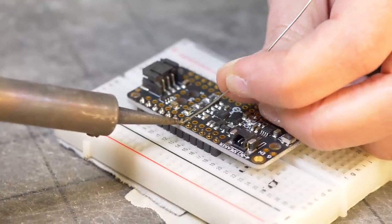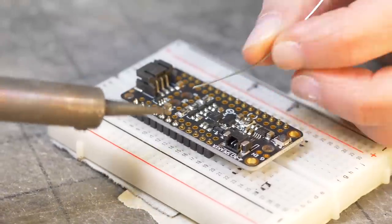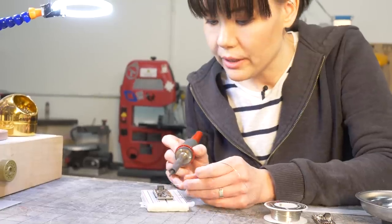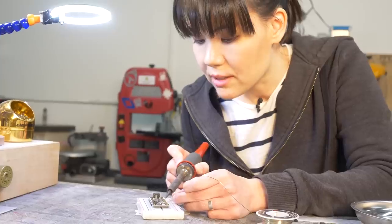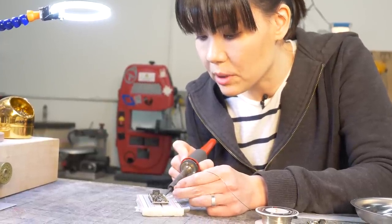I'm just trying to be quick. We don't want to melt anything else on the board, but we do want a nice connection for each pin. So when I'm soldering like this, I always try to have my hands braced on the table, and that just keeps me nice and stable as I'm trying to solder these tiny, tiny pins.